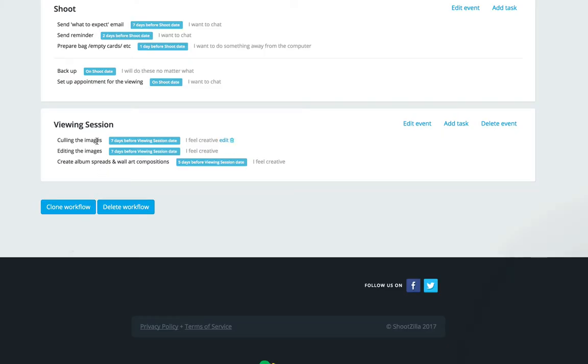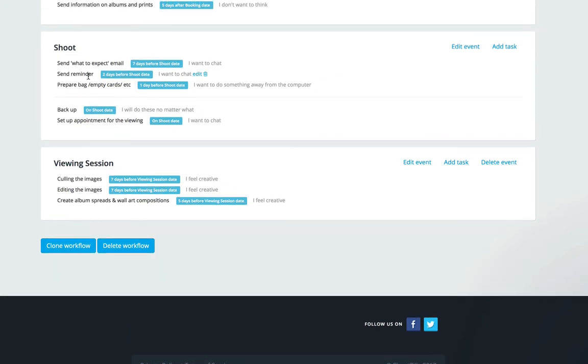And in this case, I put the culling and the editing and the creation of the album spreads as a deadline before the viewing session, because sometimes you did the shoot and they are going on holiday or whatever, so they can't make the viewing session earlier than 2 months later. So why hurry with culling and editing the images, right?